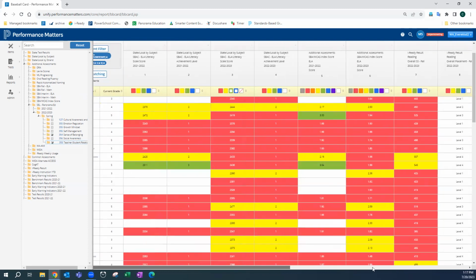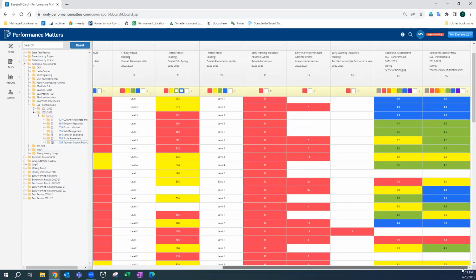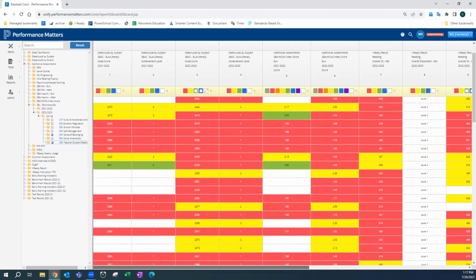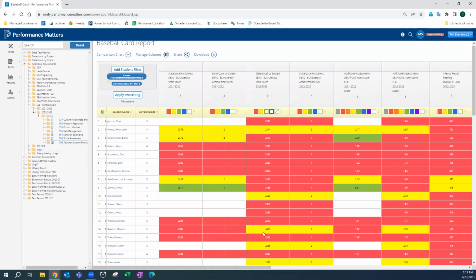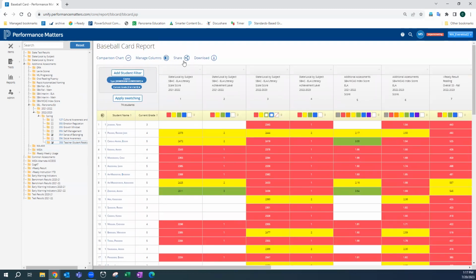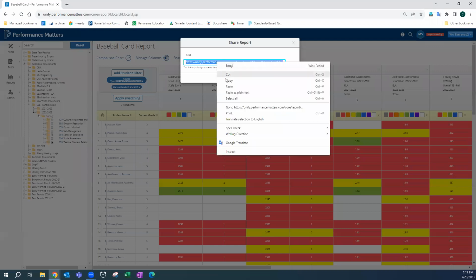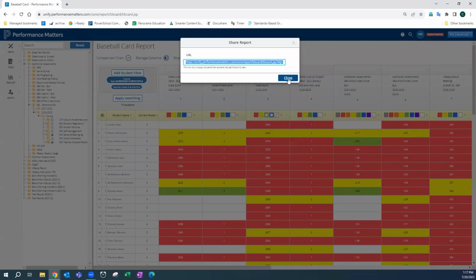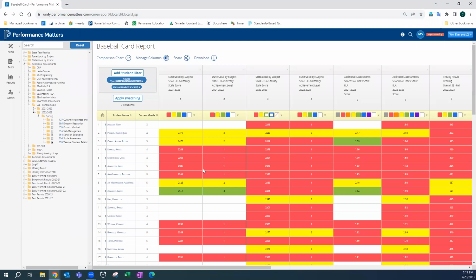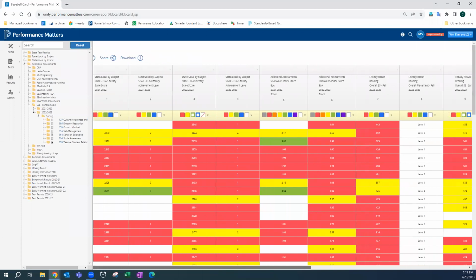If I were a principal and I wanted to talk to my staff about these students, one thing that I could do is come up here to the share link, click on this, copy the link, and I could send that out in an email to all of my teachers. And teachers, when they open that link, are only going to see the students who are assigned to them, so scheduled into their classes.